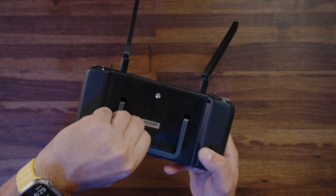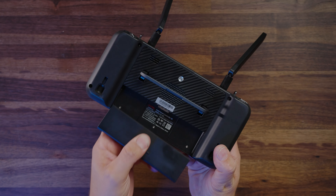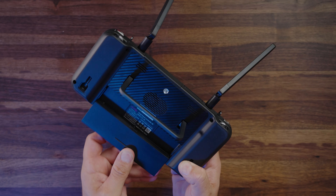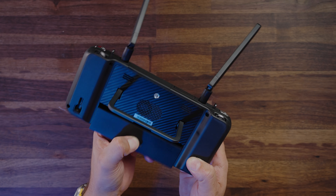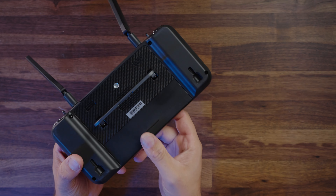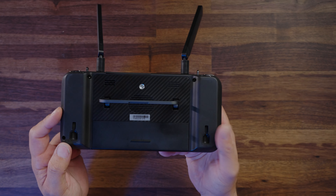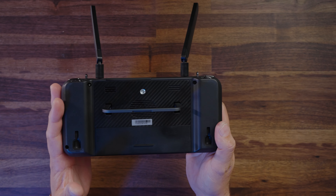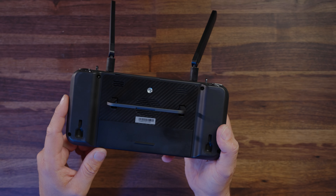Another interesting thing about this smart controller, unlike other smart controllers, is the fact that the battery is removable — it just simply comes right out. It's a magnetic slot, so we can just slip it in there really easily and it locks into place very easily. You can see it pulls it directly toward the back power side, which is pretty cool. So if you wanted to, you could purchase a secondary battery, keep one of them charged and ready to go. If you're out in the field and this thing dies, you can just simply swap the battery over relatively easily.